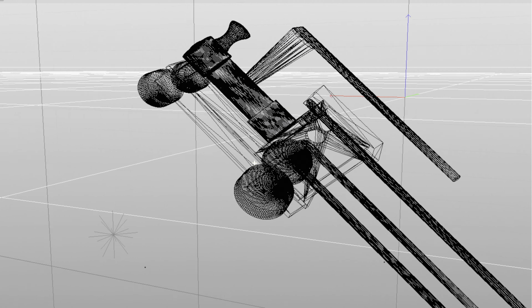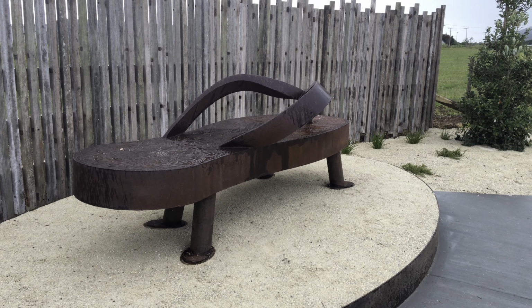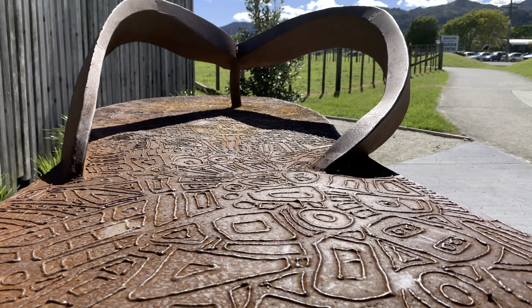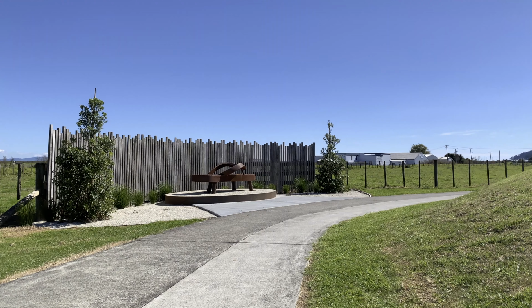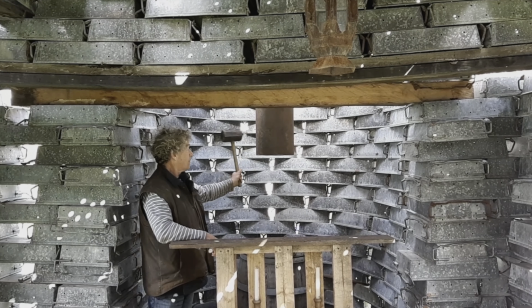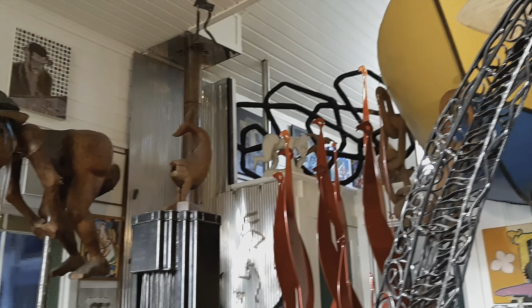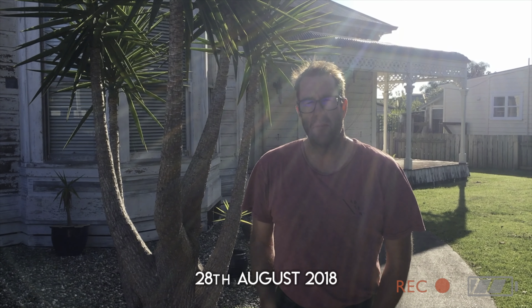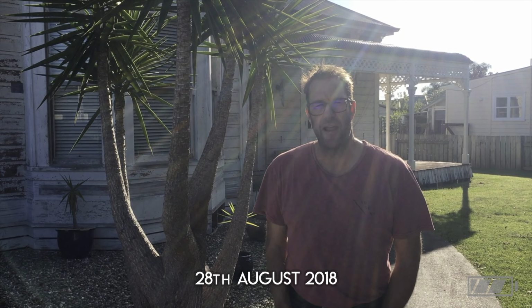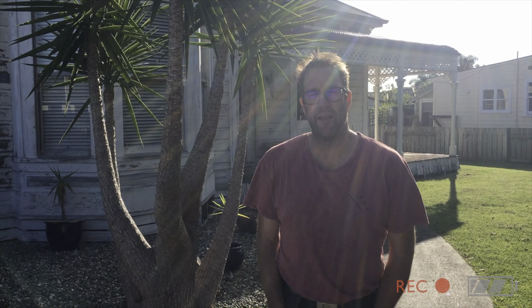While the speeding train is a sculptural idea that will have to be engineered and built, one of the other winning sculptures was submitted and purchased by the Thames Public Art Trust as a finished piece. Rix Terstapin's work, The Jandal, was created in Hastings by the artist, and Rob is heading down today to pick it up and return it to Thames for installation. So we're just heading off now to pick up the Jandal from Hastings, 4.5-hour trip, so I really need to get going. Okay.